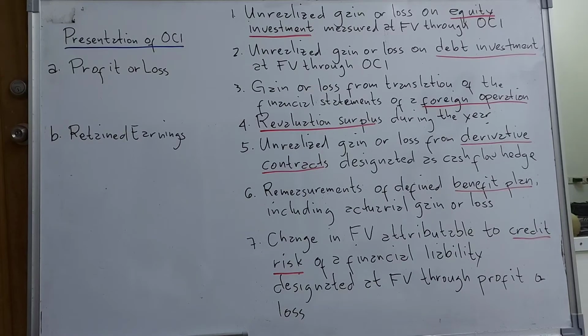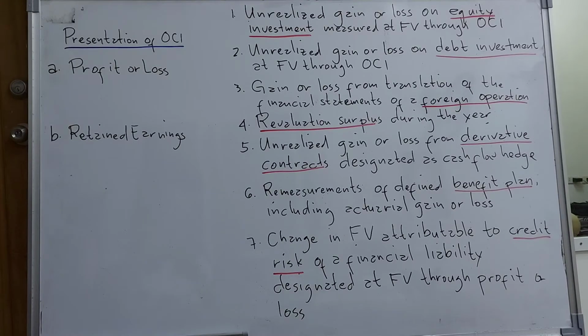So, nilagay ko na lang dyan, profit or loss and retained earnings. So, OCI that will be reclassified subsequently to profit or loss when specific conditions are met, and OCI that will not be reclassified subsequently to profit or loss but to retained earnings. So, yung 7 components na yan, pag pinresent natin yan, either profit or loss or as retained earnings. Okay? So, ito yung kailangan nyo i-memorize yung 7 na yan, di ba? So, ano dyan yung i-reclassify natin as profit or loss.